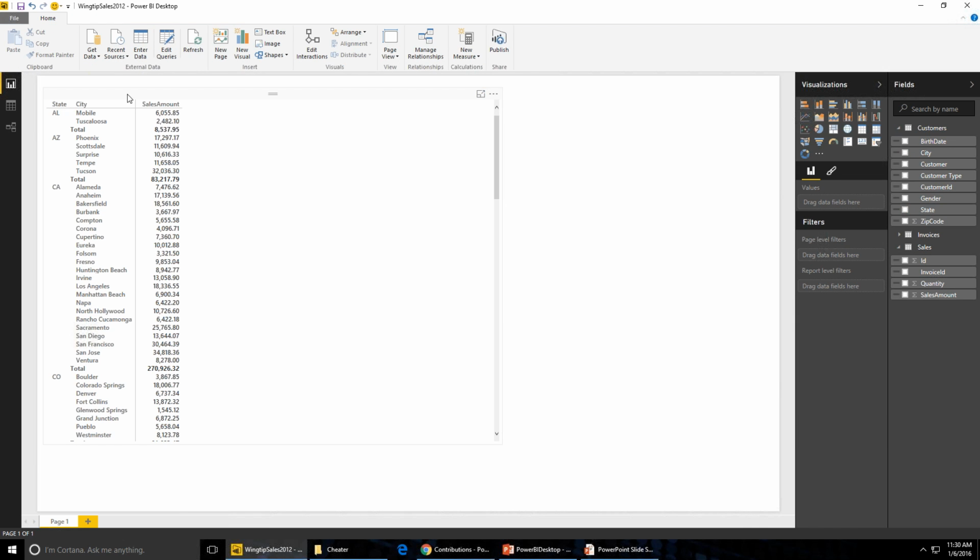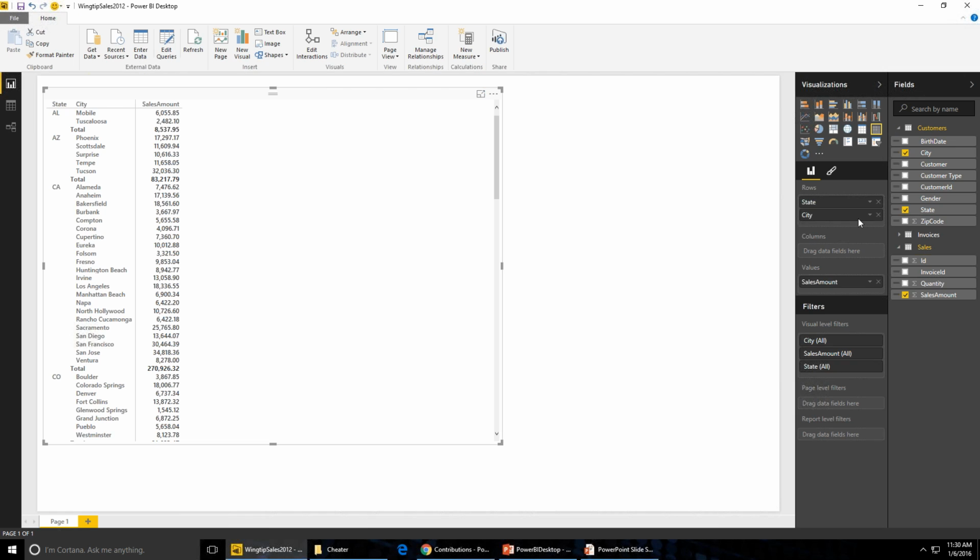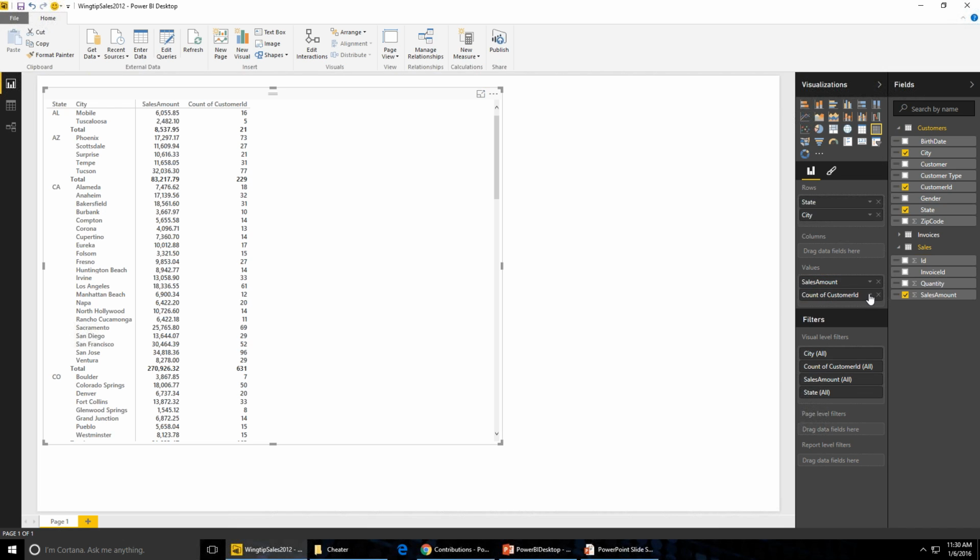Okay, and then also one more thing that I'll do here is, let's say I want to figure out how many customers. Now we're going to see a better way to do this in a little bit, but at this point I could take the customer ID, drag that down into values, and then make sure that we have a count distinct on that particular ID. Okay, so what we can see is that we can get our reports up and going. I'm going to go ahead and save my work right here.